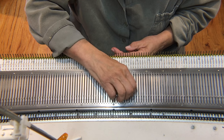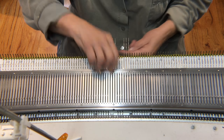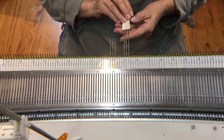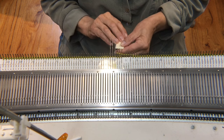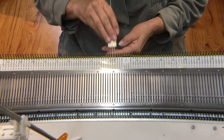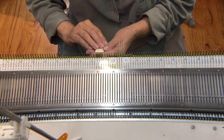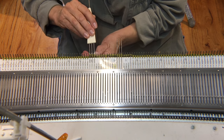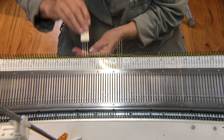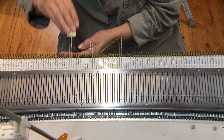After checking the chart, I'll move the stitches from needles 5, 6, and 7 onto needles 2, 3, and 4, and then I'll move the stitches from needles 11 and 12 onto the same needles. Then, just as I did for the last row of transfers, I'll continue working all the way out to each edge as far as I possibly can.